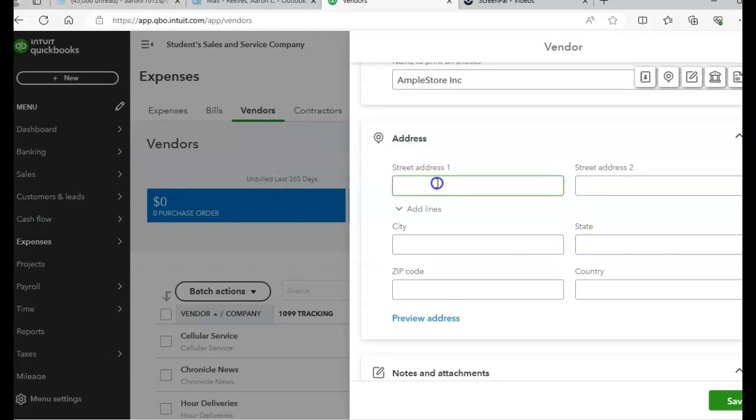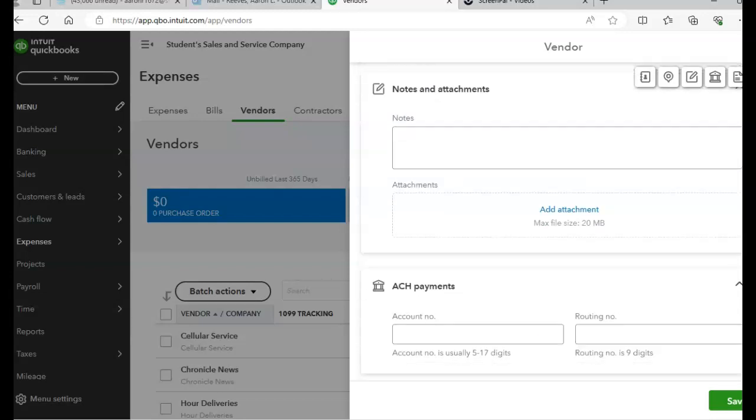The address, again, it's on page 166. It's 200 West Concord Avenue in Palo Alto, California. Zip code 94301 in the United States of America.